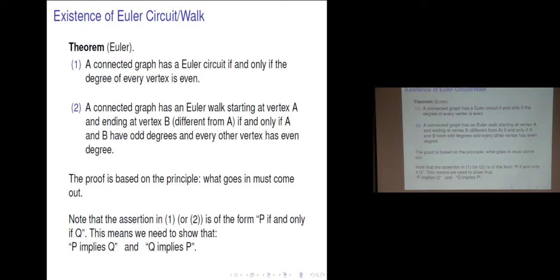Let's do some mathematics. Here, let me remind you what if and only if is. We want to show this: statements 1 and 2 are of the form P if and only if Q. Actually, it is a double arrow. It means this: P implies Q, and Q also implies P. So if you have this, you must have that. You have that, and that, right? So now in our context, I'll just prove A. I think that will be enough. So P will be, it has an Euler circuit. Q will be every vertex has even degree. So I want to show P implies Q, and also Q implies P. This is what I want to convince you.